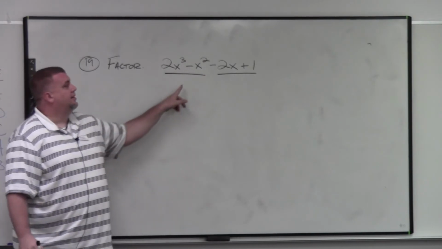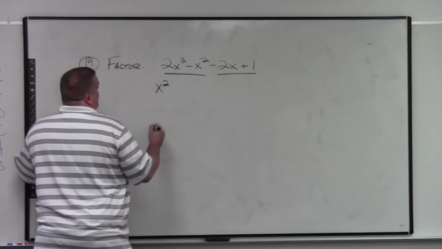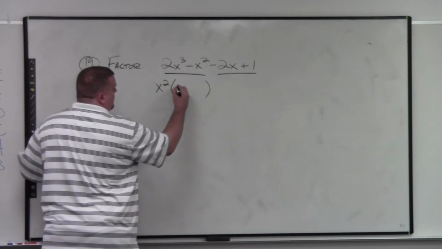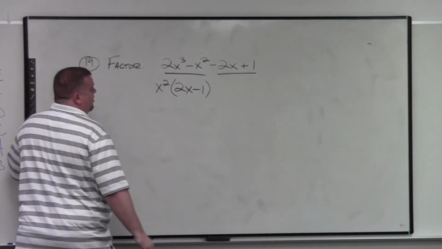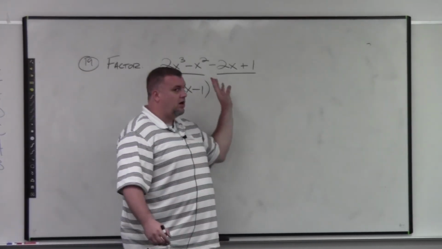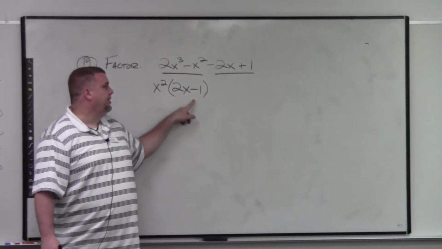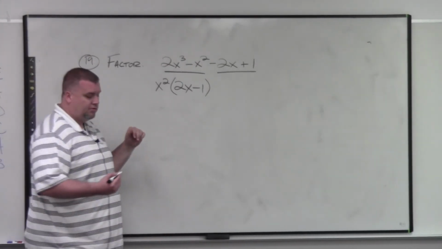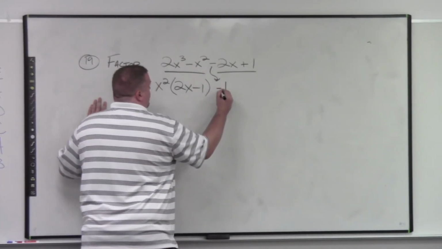What's the greatest common factor of this first pairing? X squared. If we factor that out, that leaves us with what? Be careful on your sign. Minus 1. Yeah, minus 1. Now, there isn't anything really common, so to speak, with this next pairing. But remember, for grouping to work, the parentheses need to be the same. So is there something I could factor out of both of those? 1. Factor out of 1. And because this is negative, it has to be negative.